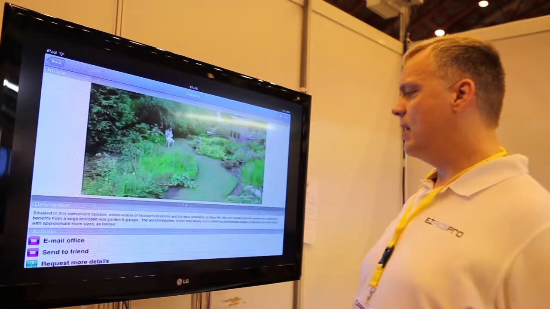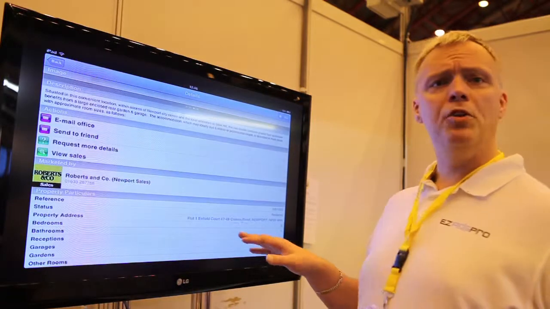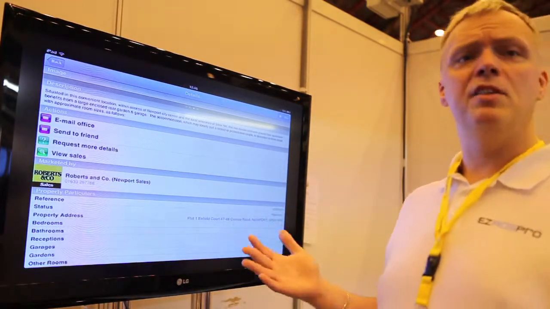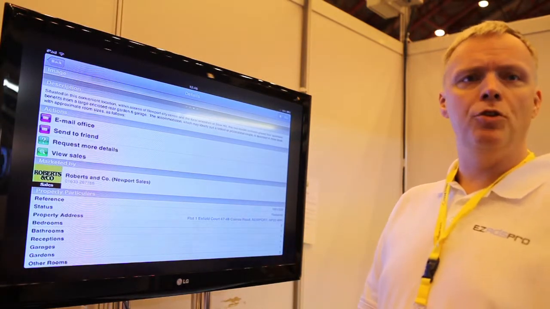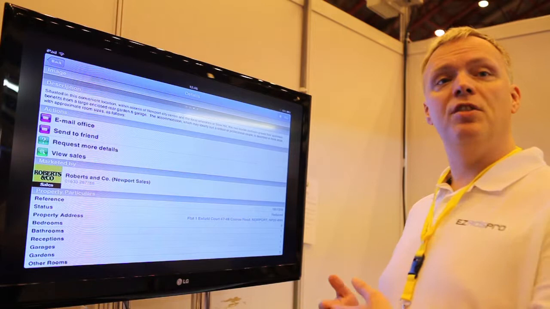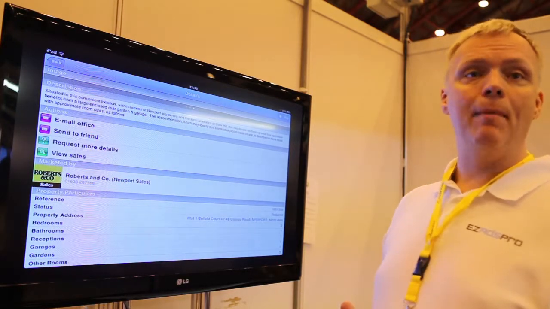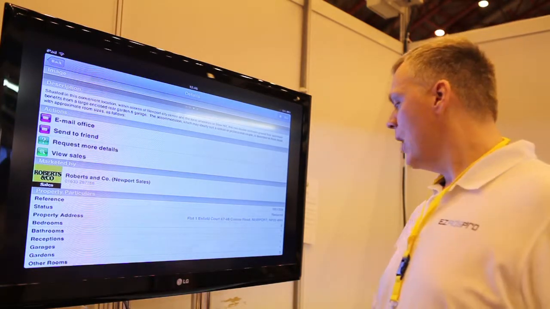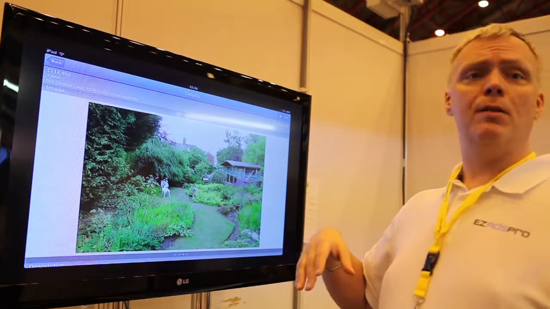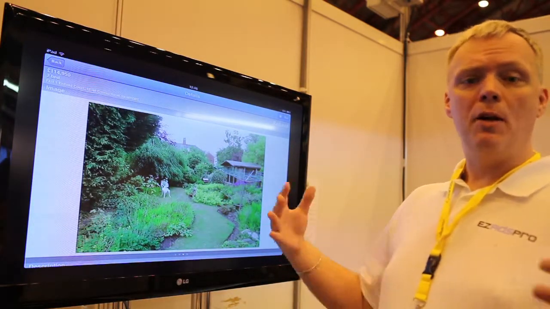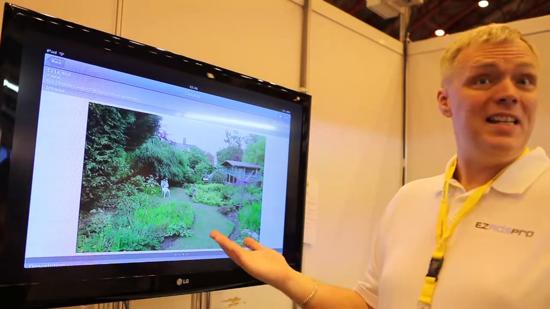And the nice thing is that the publisher can upsell their customers their own iPad app. So you can either have one branded for the publication, or you can sell to the agents their own branded iPhone app, iPad app, Android app. And every time somebody views a property through this, it gets logged in our EzAdsPro analytics engine as well. So completing the circle, that's EzAdsPro.